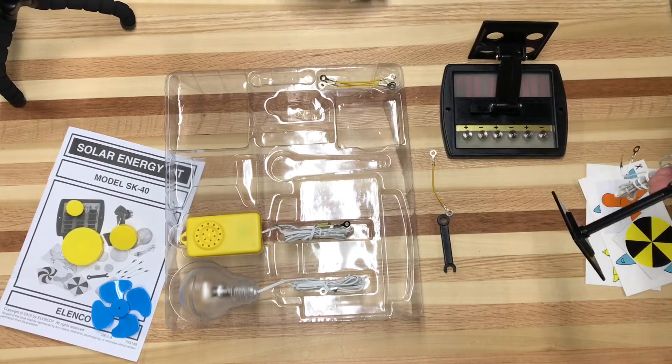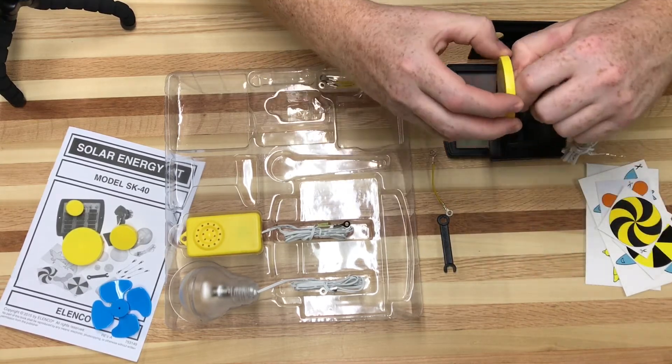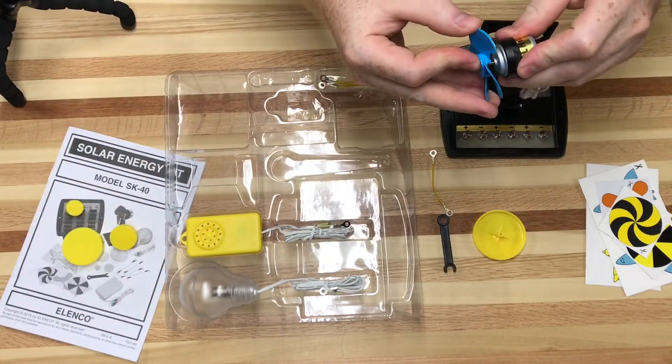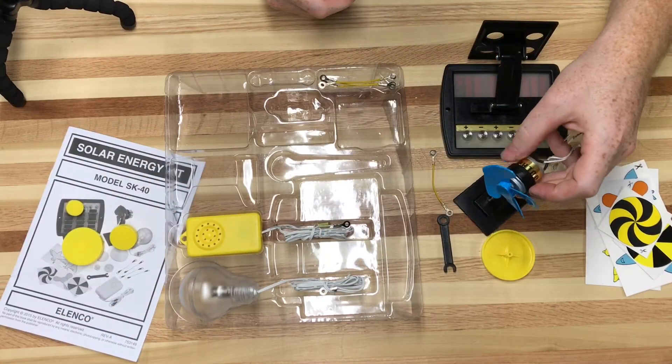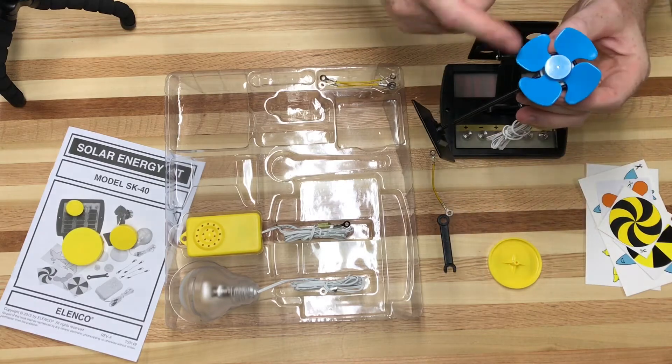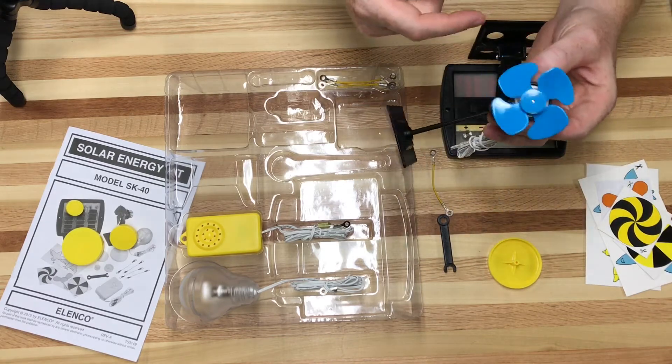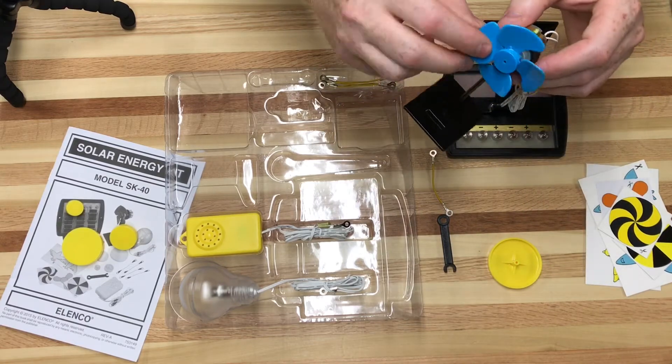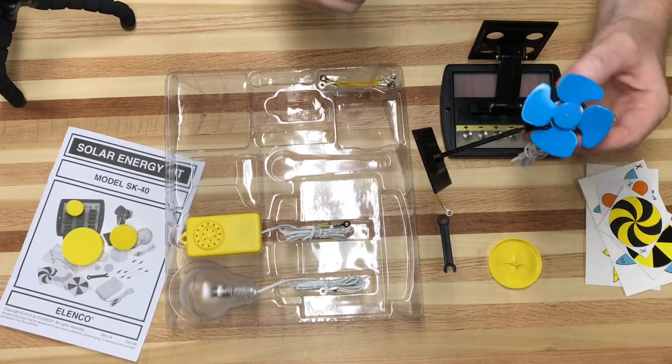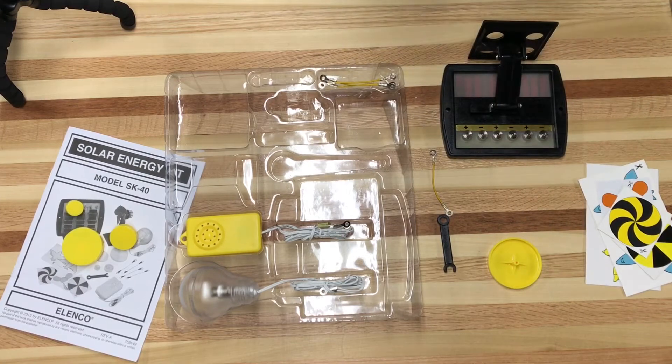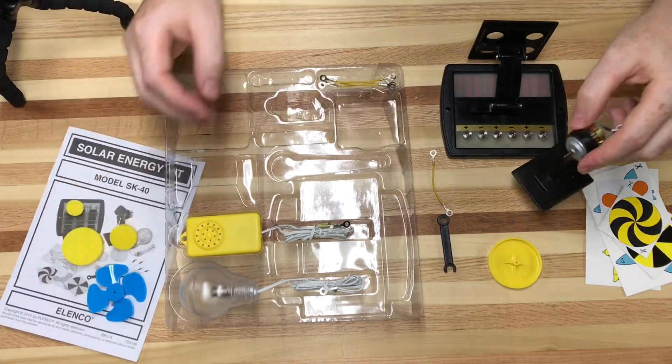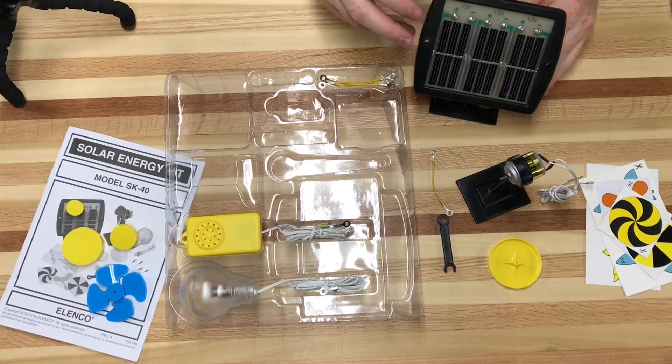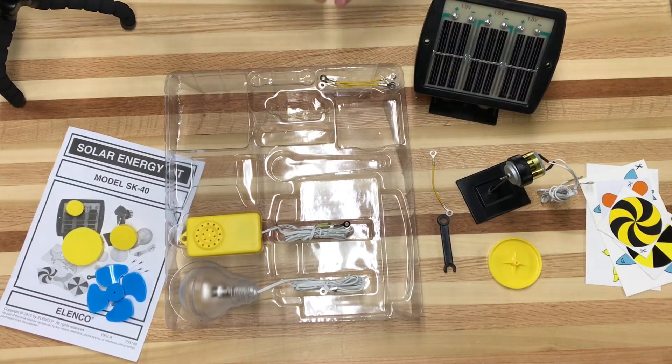You can either add these cardboard stickers to the discs. You could obviously mark this with a Sharpie or something and count rotations or revolutions. You can pull this off of here and put the family on. I haven't yet taken it outside to see how fast this goes, but I would be concerned that little kids are sticking their hair and their fingers and stuff inside this fan blade. I know it's just thin plastic, but that sometimes is worse. It can cut you just as good. I haven't tried the lights yet, but all in all seems simple enough. Seems like it could work for a very basic introduction to electronics program.